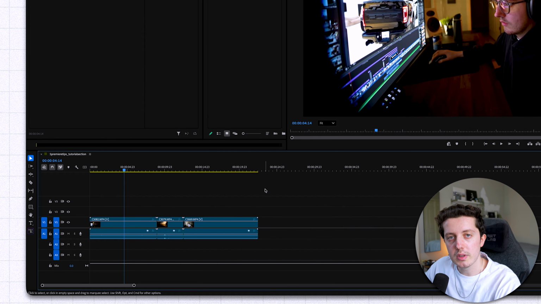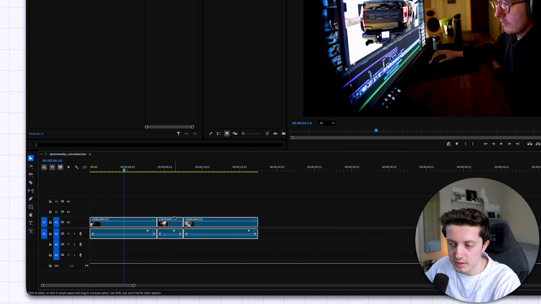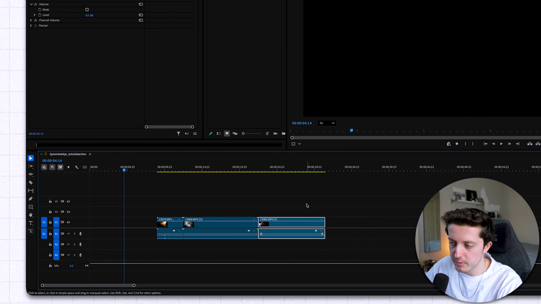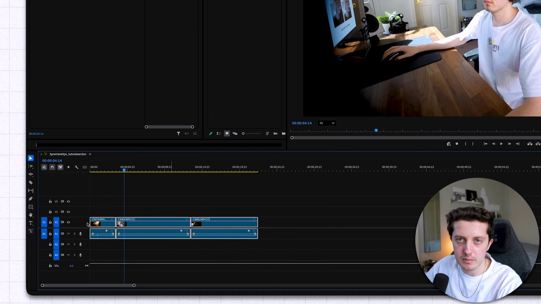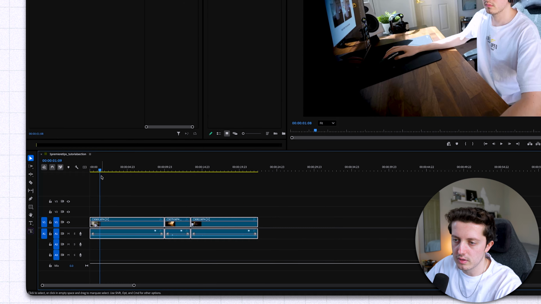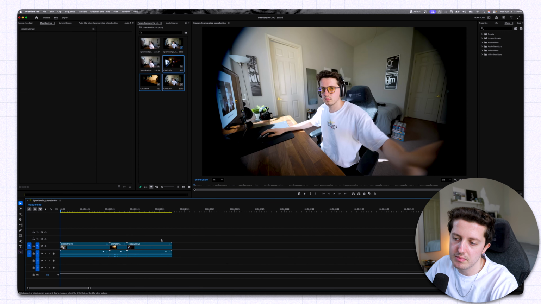Little tip for you. But with the selection tool, we can click on our clips. We can select multiple if we want by holding down shift. We can move clips around. This is a very common tool that you're going to be using. So say I want to make this the last clip, I can just move this to the back, select all three, and then move them up. I actually want this one to be the middle one. So I'm just going to move those and then move it all up. But we have our clips in the timeline, we have them in the order that we want. Now it's actually time to make some changes.